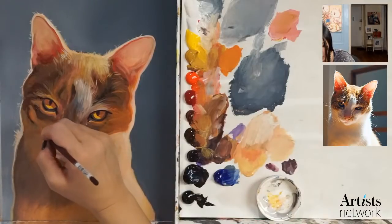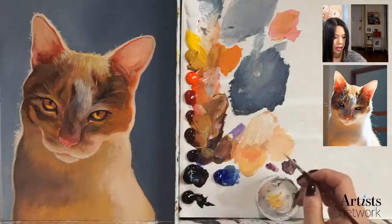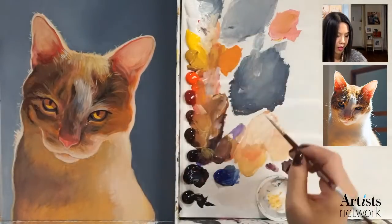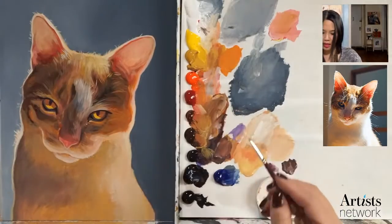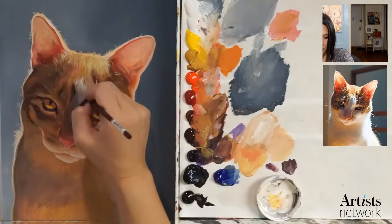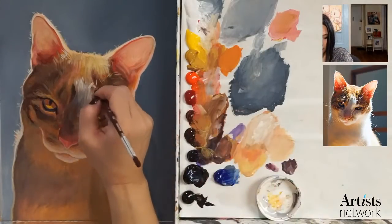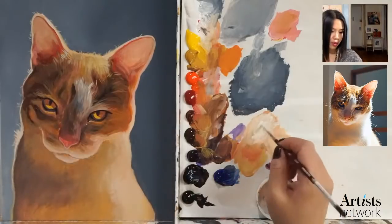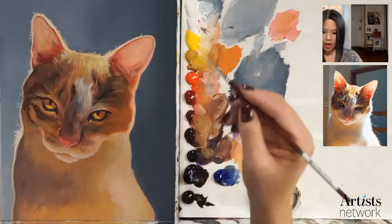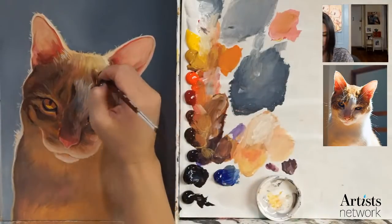Just creating a little bit of fur. Okay. And, ooh, there are so many little whiskers, but we're not gonna quite do that right now. I'm gonna do all this other stuff first. And I'm just gonna start using the white, just kind of picking up certain things. I'm gonna use some cadmium and some white, and I'm just gonna start to illuminate some of this part.